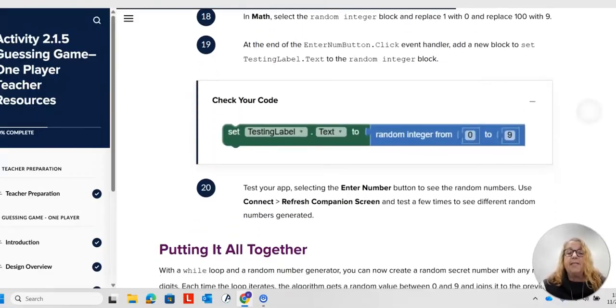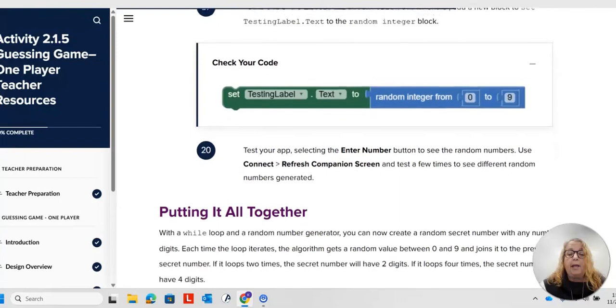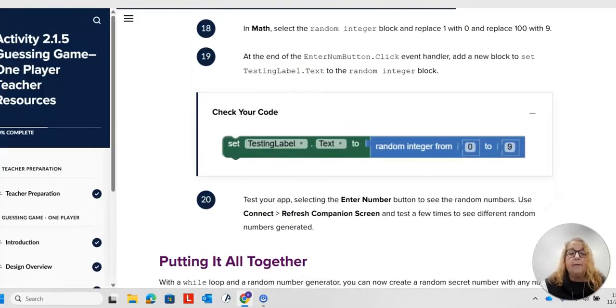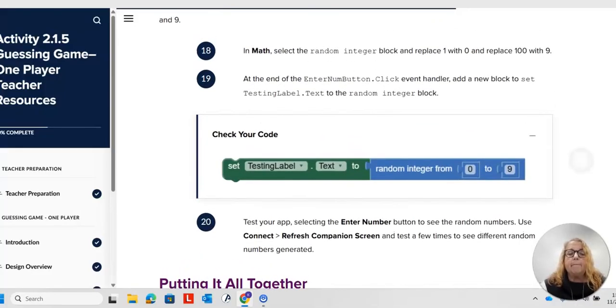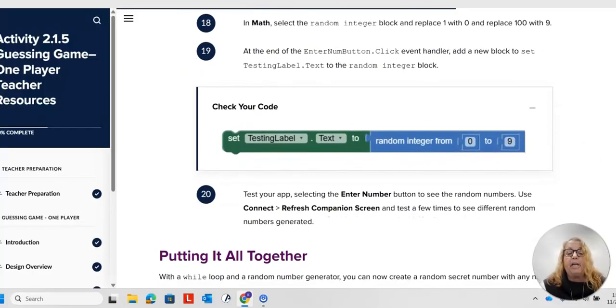So you'll see this will be added at the bottom, 0 to 9, you can see that, and it's added at the end of the enter number click. So at the very end, that's where we're going to set it. Testing label text to random integer. Okay, so we'll let you do that.